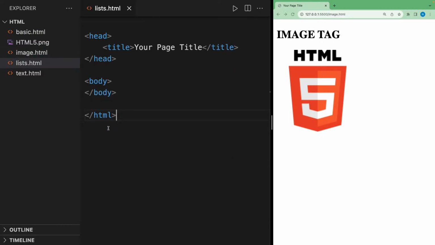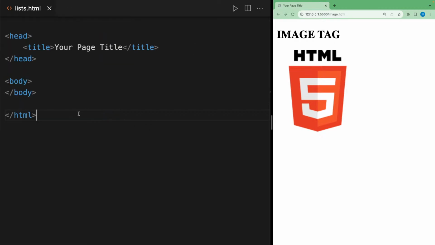Now in this HTML, I will use the list HTML tags.